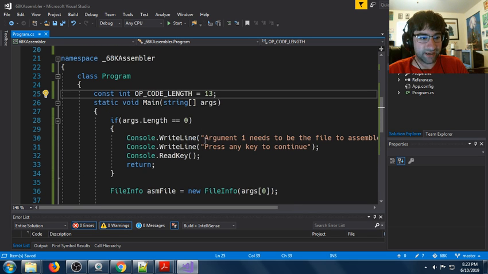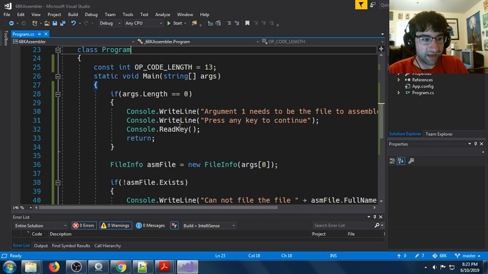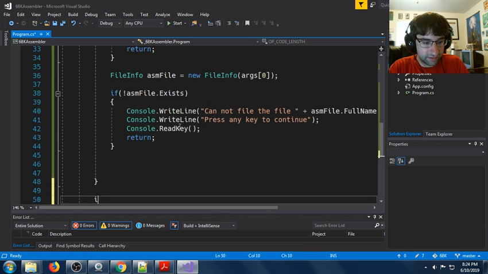Alright, so now we have this, right? Opcode length 13. So there's the potential that the start and end don't exist, or there might be stuff before the start. So we need to find where the starting is, the line number where start is. So we have a file here. Was this main? Yeah, it's main. Okay. Static int find start.